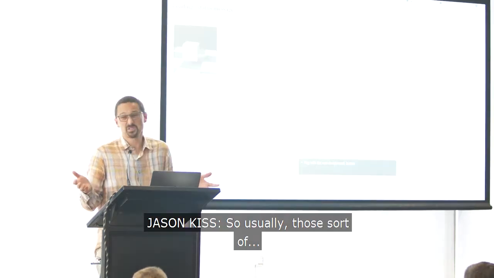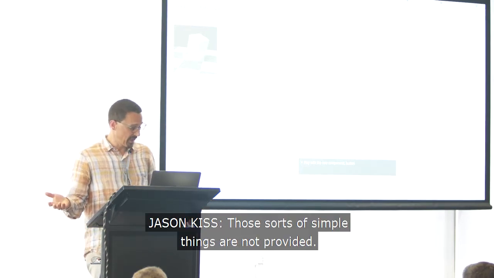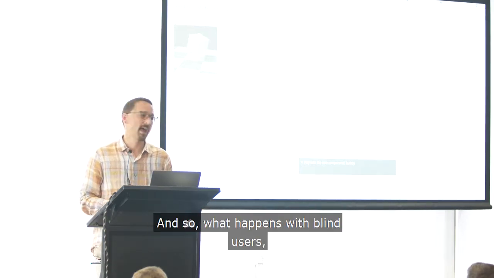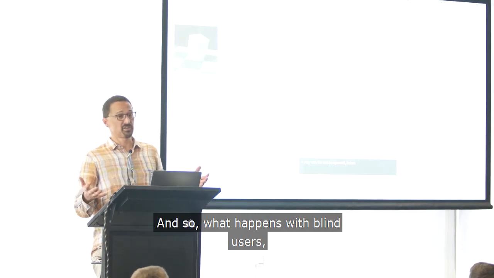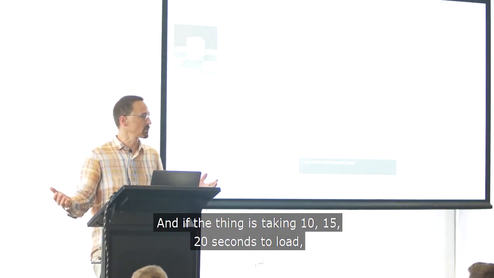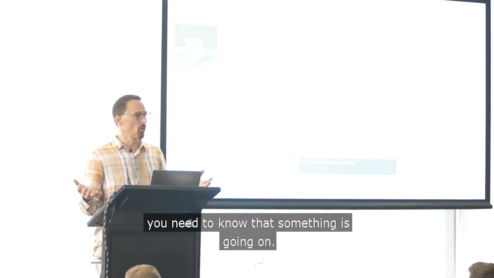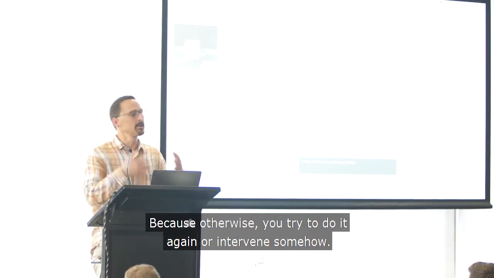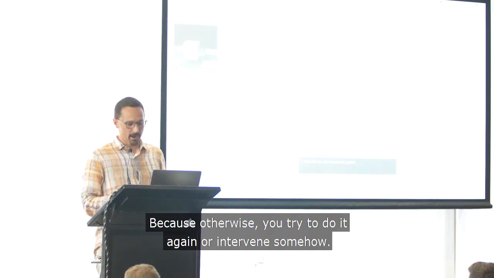So usually those sorts of simple things are not provided. And so what happens with blind users is they sit there wondering if anything's happening at all. And if the thing's taking 10, 15, 20 seconds to load, you need to know that something is going on, because otherwise you try to do it again or intervene somehow, right?